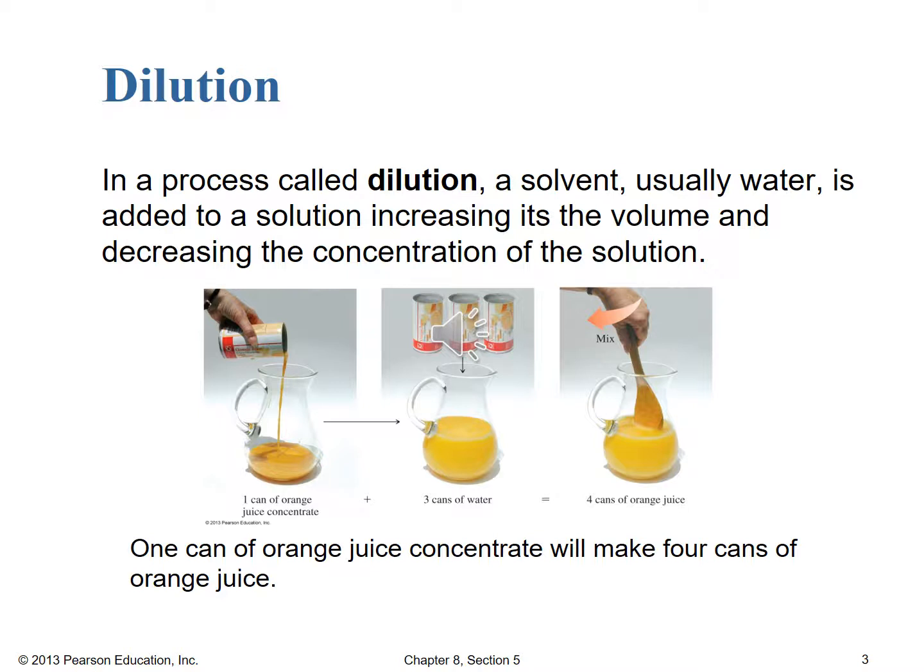So if you think about our example we see on the screen, 1 can of orange juice concentrate, if you buy your orange juice like this, it's an inexpensive way to do it, right? Because you're not paying for all that water. Then at home, you can fill the cans after you've poured out the concentrate. You can fill with 3 cans full of water, and now you've reconstituted it. You've diluted it to its original strength from its concentrated strength, and you've saved some money because you're not paying to ship the already made orange juice. You're removing some water at the factory and then reconstituting it back at home. So that's actually a very environmentally friendly and economical way to do things.